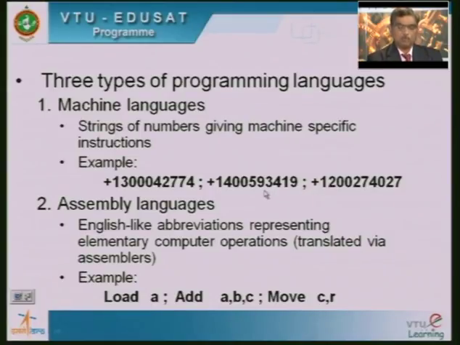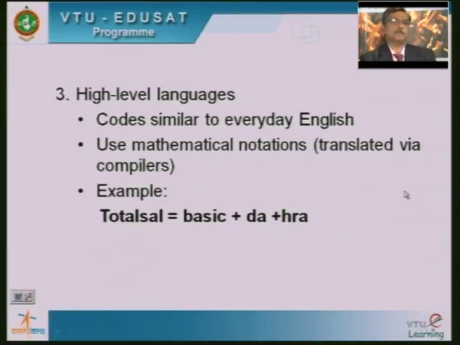For that reason, people go for writing in assembly language, where each and every instruction is associated with mnemonic codes. For example, load A refers to storing the data in the A variable, and add A, B, C means add the contents of the A register and B register and store the result in C. Whatever result is computed is stored into R. This is how each instruction is associated with mnemonic codes, which we usually call assembler. That is also difficult for many people to write programs in. Hence, we go for writing in a high level language, similar to English-like sentences, which will be comfortable for everybody to write programs.